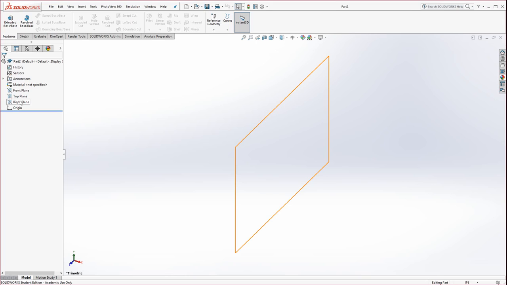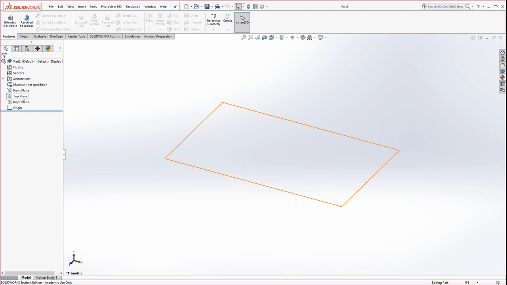You might want to sketch on the right plane to draw the most profile details, versus if you were to select the front of the stapler, it's really just a rectangle. So there's a little bit of logic behind that. That's covered in future exercises. They call it design intent and things like that.